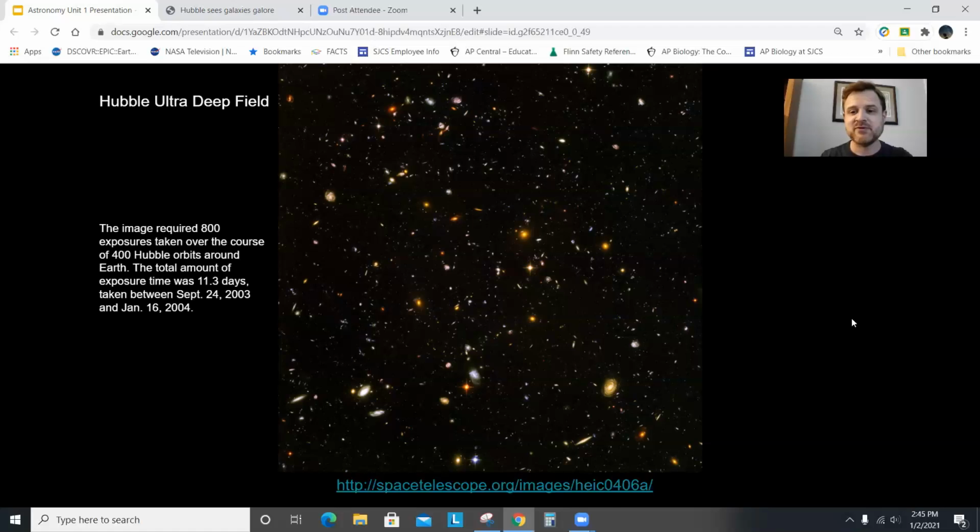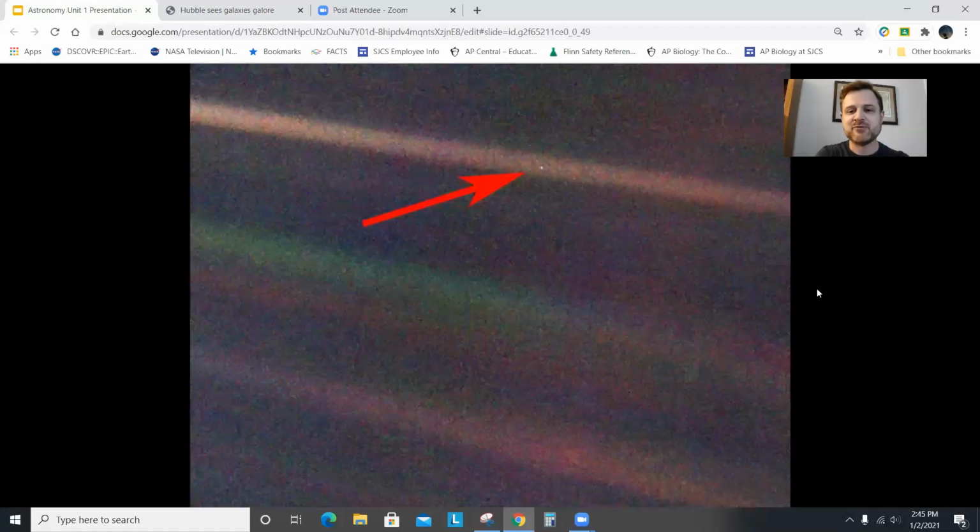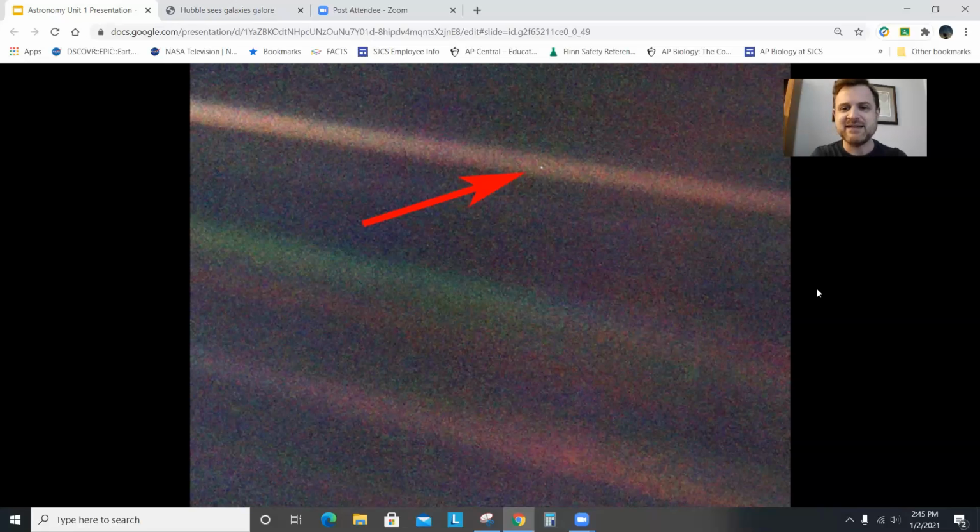The second picture that I have for you, this is a picture taken in, I believe, 1990. That little light blue dot is the Earth. This is the most distant picture ever taken of the Earth. It was taken from the probe Voyager 1. The two Voyager probes, Voyager 1 and Voyager 2, we'll talk about in a later unit. But they are the most distant man-made objects that are out there.